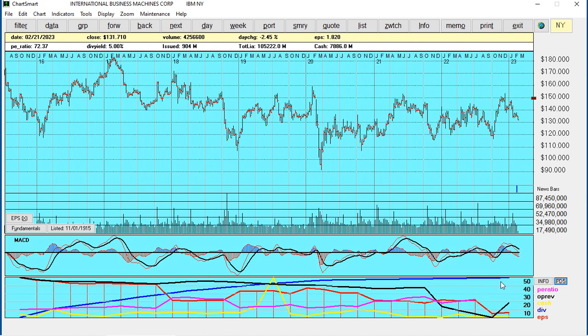Now we'll look more into screening. Obviously if you're looking for companies that pay dividends and have fundamentals, they're not going to be ETFs, because that's not something that's part of ETFs. So in Chartsmart, we're first going to make a filtered list.